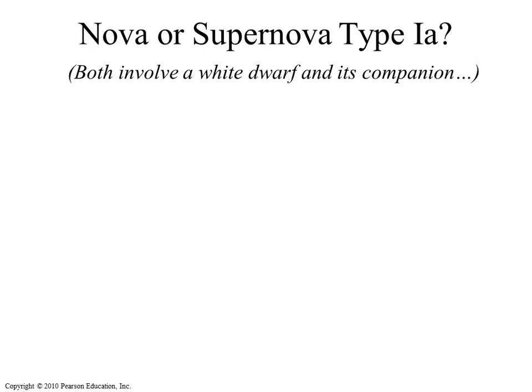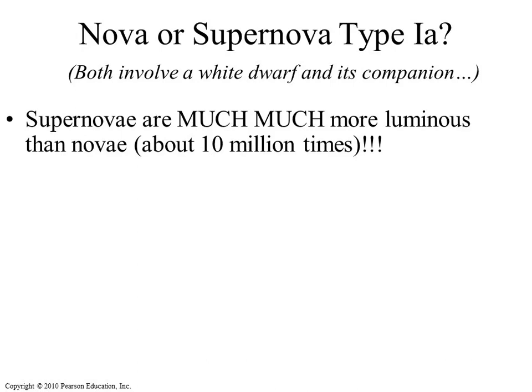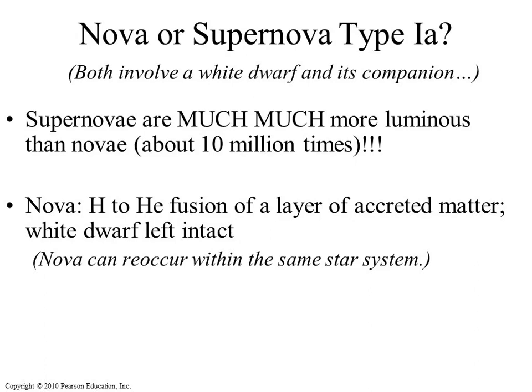The other thing, it's a little frustrating, is the white dwarf can do two things. They both have the same scenario where you have the white dwarf and the giant. To distinguish between whether it's a nova or a supernova type 1A, one is that the supernova 1A, where the white dwarf got dumped on and it exceeds the 1.4 solar masses and it blows up, is brighter. It's brighter than the nova event by a lot. And you notice here, I made sure I wrote it on the slide, nova events can reoccur.